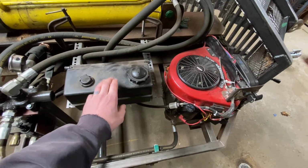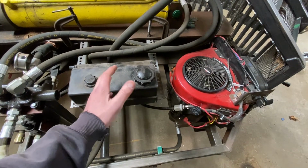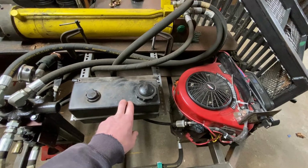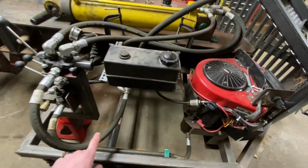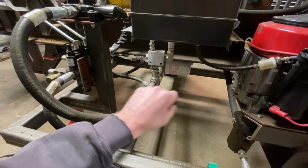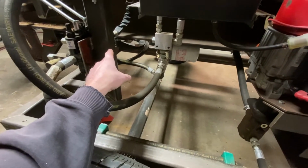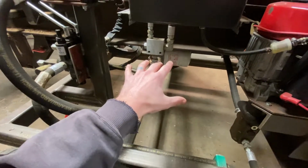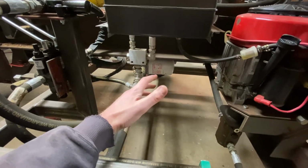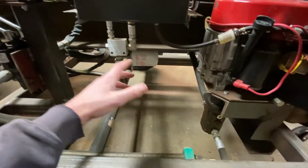This is temporary. This is the fuel tank off the tractor. It's like maybe 2 gallons, I think. I've got it temporarily mounted with clamps there, just held in place. The idea was to come off of this tube here with some sort of bracket. There's a better look at the dump valve, by the way, and I've got a filter in it. Come off this bracket and hold like a 5 or 10 gallon fuel cell, maybe off of a race car or something if I could find something used. That was the idea there.